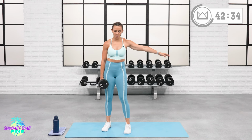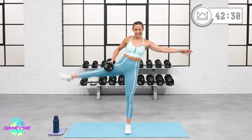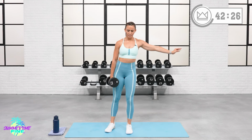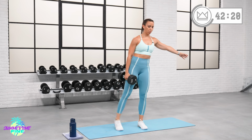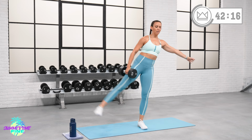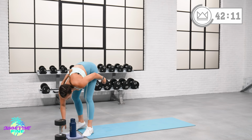Heel lifts. Stay over here as you lift. Good, 15. Four, two, one, and rest. Amazing work. Grab some water.